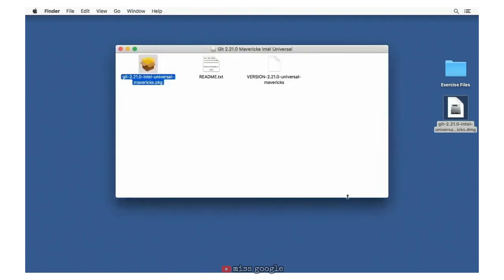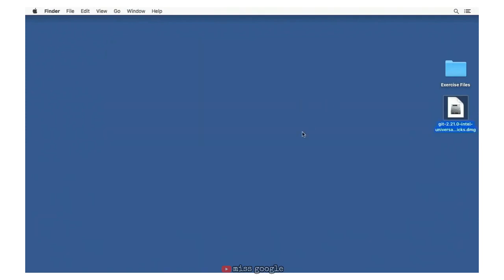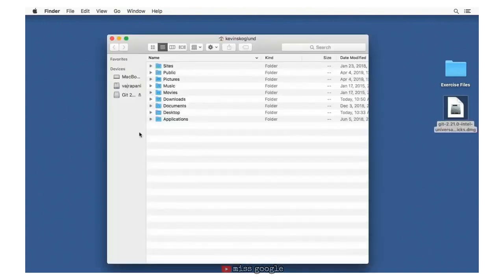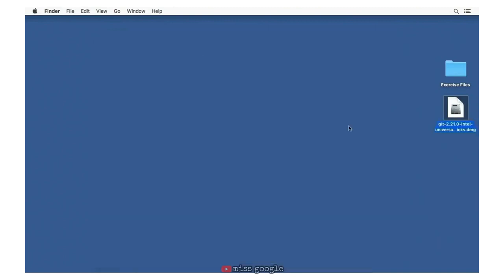When we're done, we say Close. Now, we have this open here. We probably want to go ahead and get rid of that disk image. I'm just going to open a new window, and you'll see that it appears as a device here. And I can click the Eject to eject that disk image device, and that actually gets it unmounted, so it's not being used anymore. So let's see if it worked.